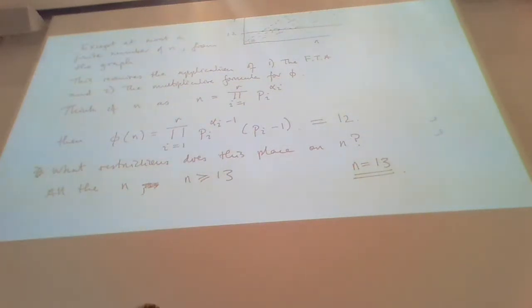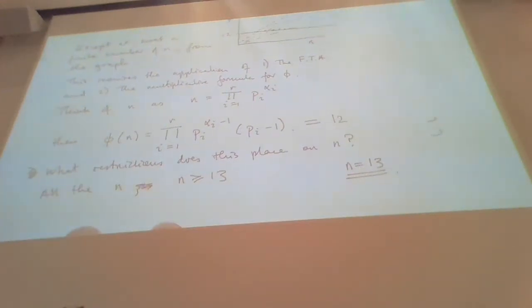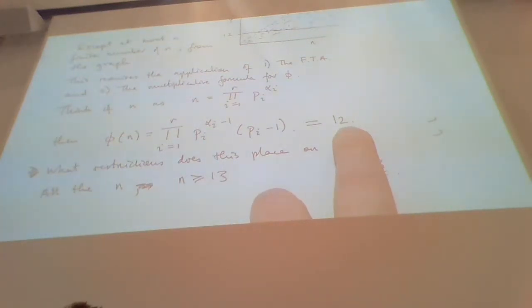Think of the definition of phi. Phi is the number of integers in the range 1 to n that are co-prime to n. So it's some subset of the numbers between 1 and n. If you want it to be 12, there has to be at least 12 numbers there in the range 1 to n. Phi of n only counts some of the integers less than n, just the ones that are co-prime to n. So if you want 12 integers that are co-prime to n, there must be at least 12 of them there to begin with. So your n must be at least 13, and 13 happens to be an actual solution.